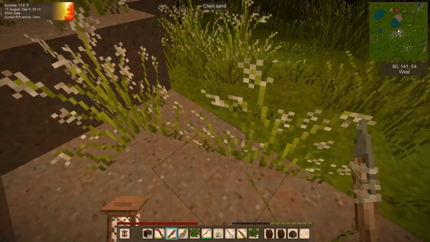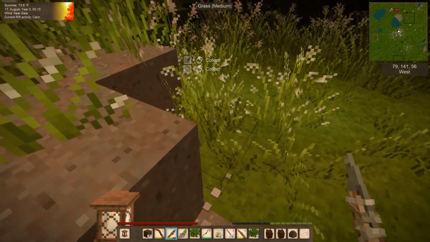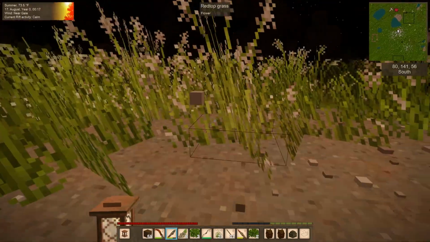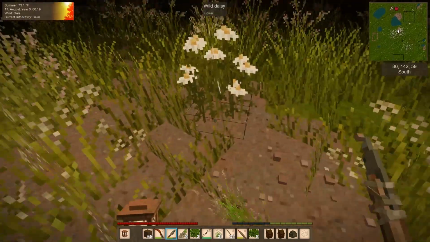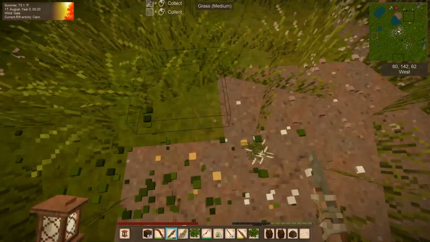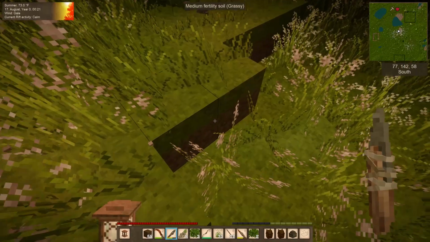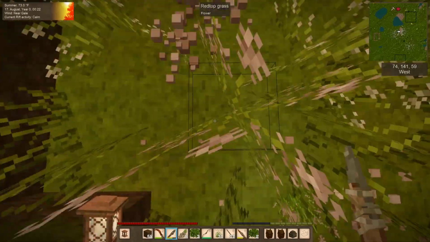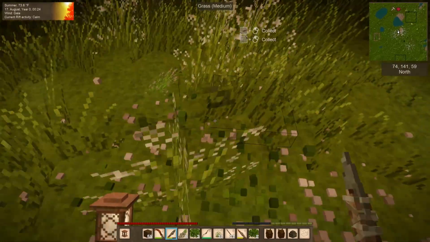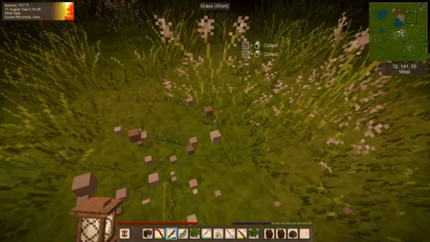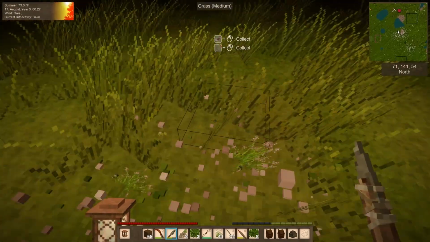Now on the way home here, we are also picking up every flower we can see. This is for two reasons. One, we need these so that we can continue to grow our little field of bees. They're going to want flowers to spread. But also, I just think they look pretty, and I think it's going to make our house look real nice if we start adding some flowers to decorate. So we're going to do both of those things at once.